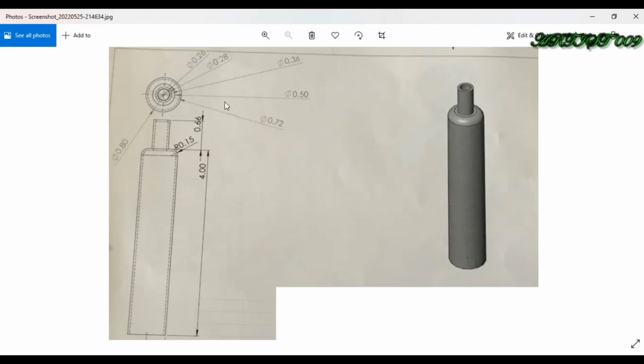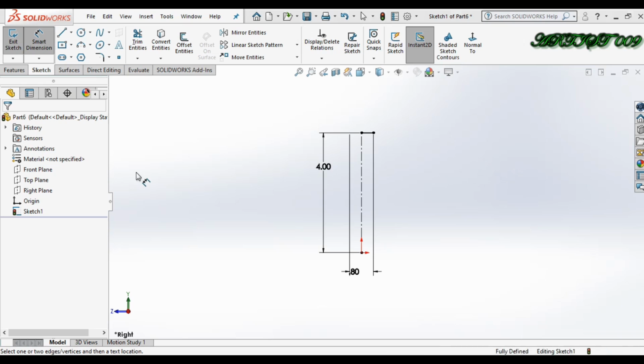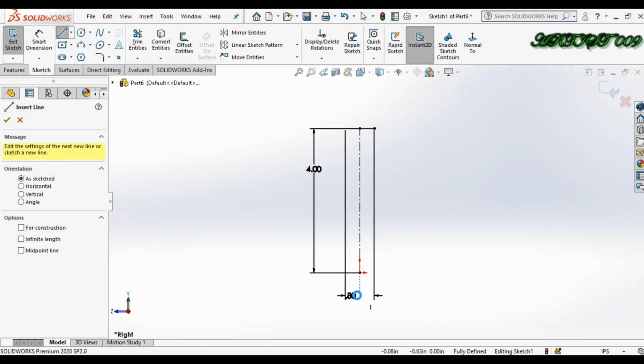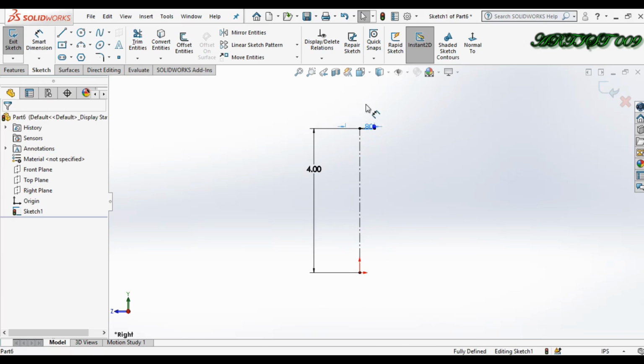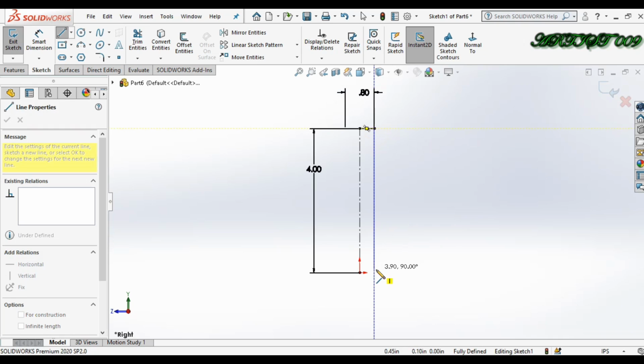Now we will make one more diameter. First we will make a radius. Here you can see the radius is 0.15. So, first we will make a close here.